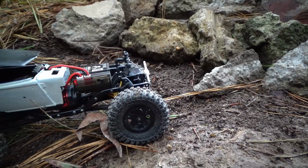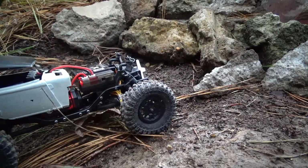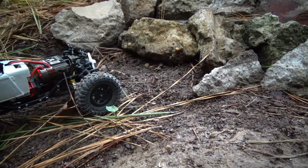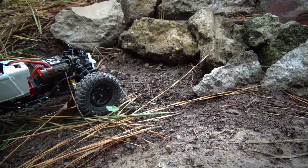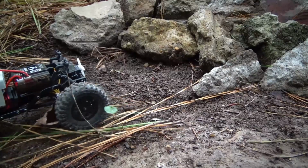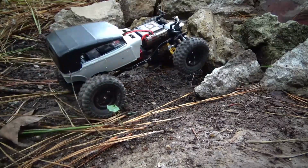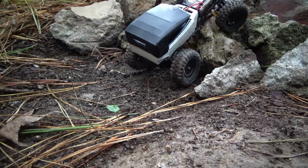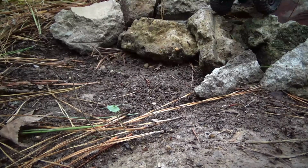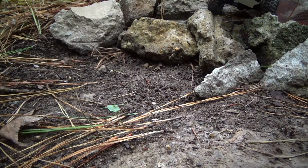It didn't take too long, at least, to get it together. Just had to pull the gearbox off, take the cover off, and then put the motor on, everything like that. But I've got it in, and I drove it a little bit, not on the course. And the slow crawls definitely seem a little bit better. Just from driving it here, I can definitely tell a difference.